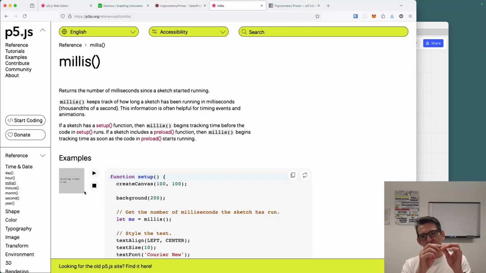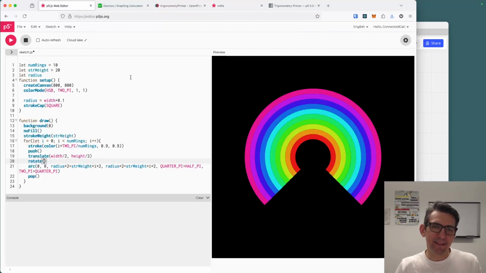So the reason why I'm doing this is I kind of want this line to keep going and going and going. And this is what millis is going to give me. It's just going to keep incrementing by a small amount over and over again. And if you think about it, the number of milliseconds is going to start growing pretty large, because it's how many thousandths of a second. So I'm going to need to bring that milliseconds back to a small number. So I'm going to multiply it by 0.001, divided by 1,000, to make it, again, a small and slow number. And I'm going to use a trigonometric function.